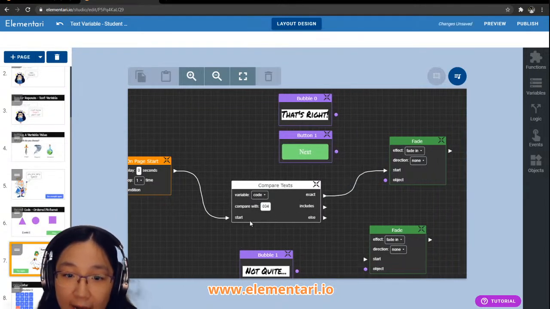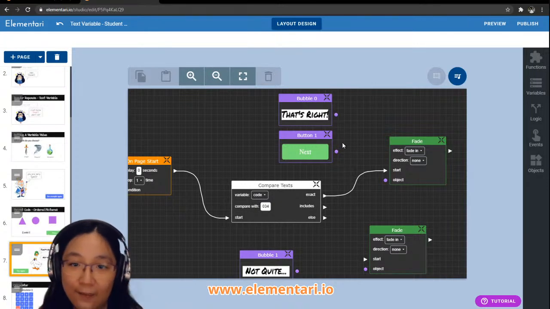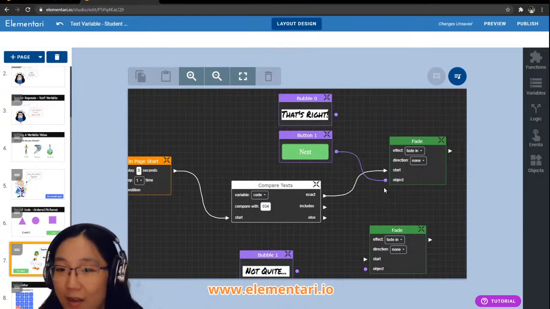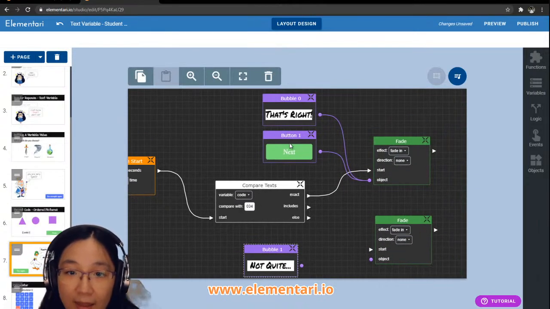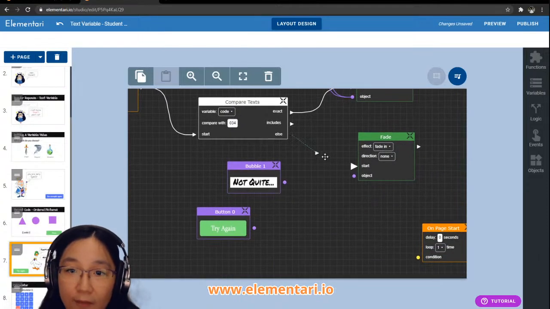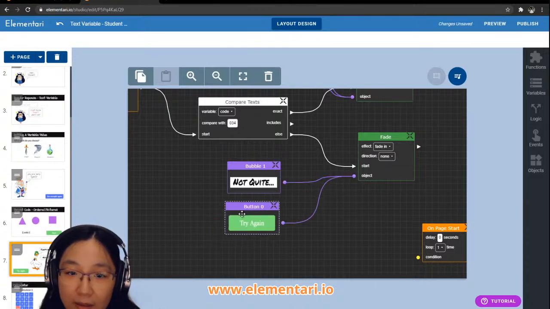And if it matches exactly, remember it has to be exactly. If there's an extra space, computers are stupid and they'll say it's a different answer. If it's correct, we say that's right and we fade in the next button. And if it's wrong, we say not quite, try again.